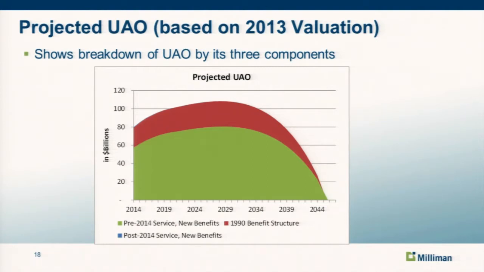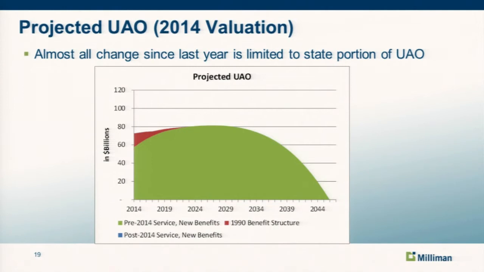But I think what you'll see as we move forward here, just going back and forth, you see the way the red moves, that's the state unfunded. Good investment returns almost entirely flow into the state piece. The employer piece stays almost exactly the same. And if next year we fall short of our assumption, you're going to see that red piece grow back, and you'll still see the green piece look very similar to what it is today. So that's just driving home that the changes in the way the unfunded is allocated is going to flow through to the contribution rates, obviously.